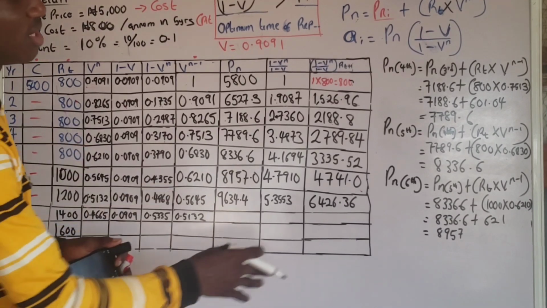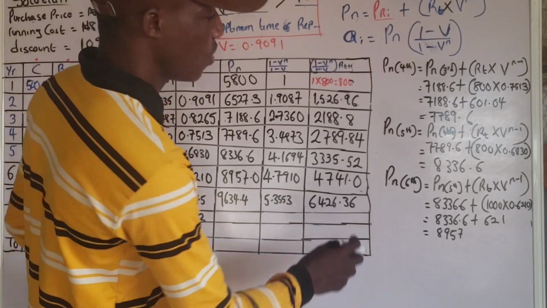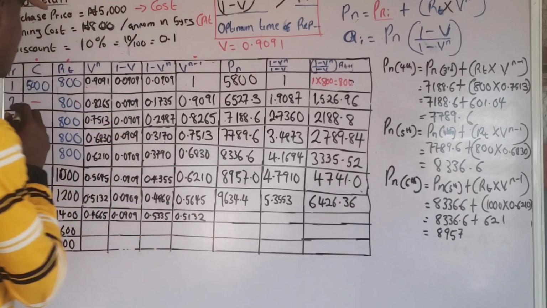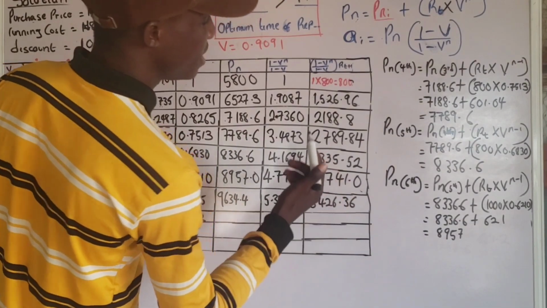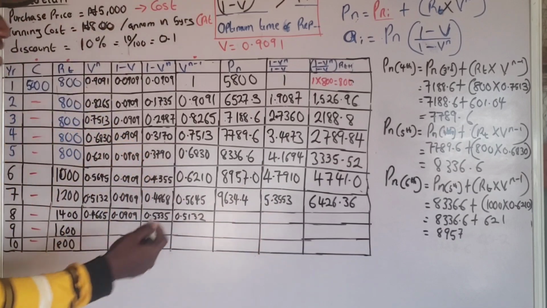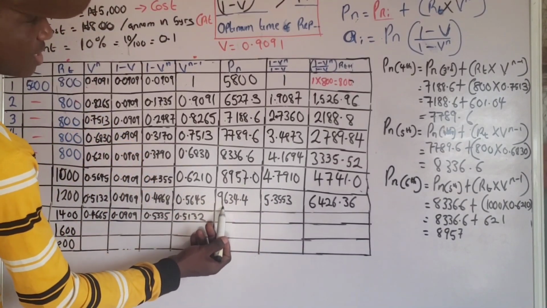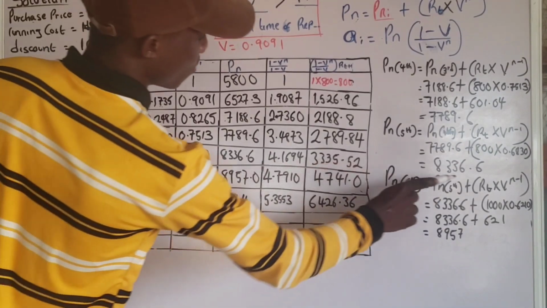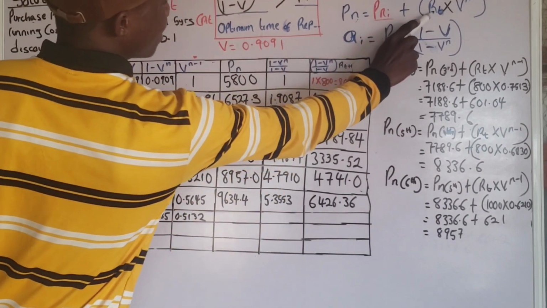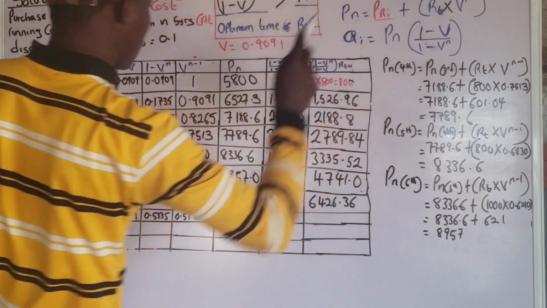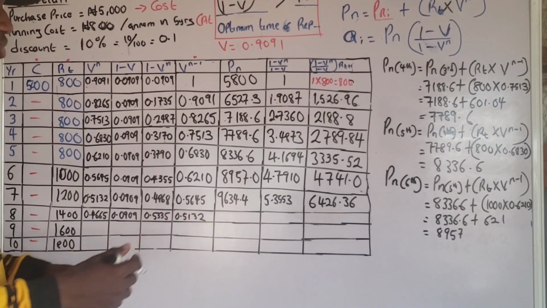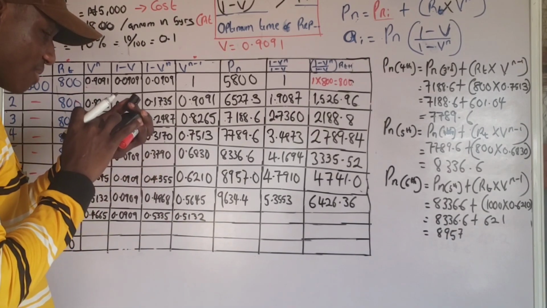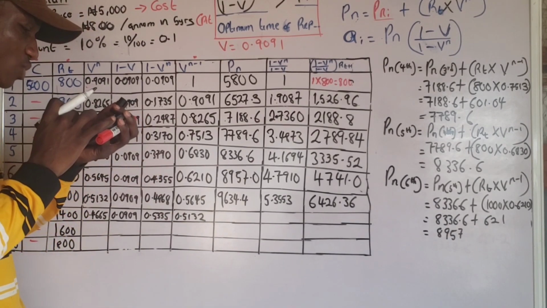You just have to use the approach that I use, you understand? So the Pn for year 8, listen, okay? The Pn for year 8 will be the Pn of the 7th year, which is this, plus the maintenance cost of year 8 multiplied by v raised to the power of n minus 1 of year 8. You understand? So it's simple. If you punch your calculator, you're going to arrive at this answer: 10,352.88.